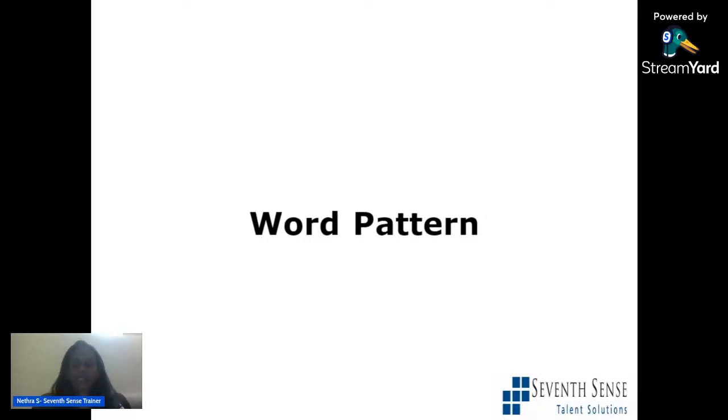So, what do you mean by word pattern? Do you have any idea about that in reasoning ability? If you know the answer, you can drop it in the chat box. Not a problem then, I'll explain. In word pattern questions, they will give some set of words that you have to arrange in a meaningful sequence. So how can we do that? In daily life we use so many words, right? Based on that, some in-depth questions will be there. Shall we see an example? Then you will get an idea how it will be.